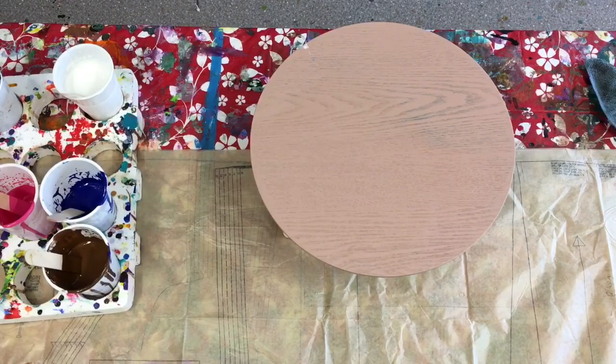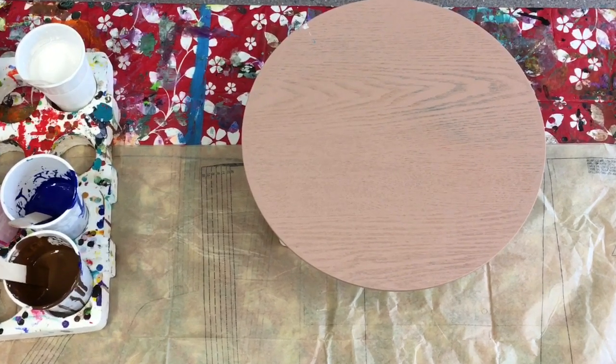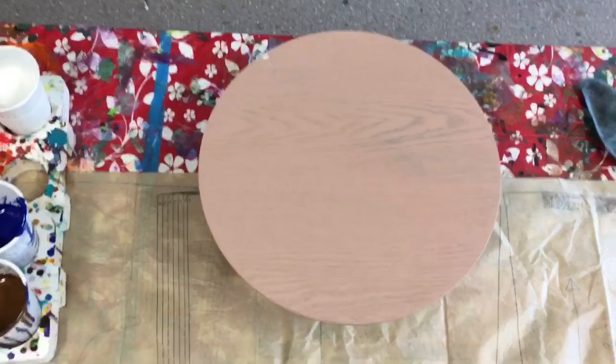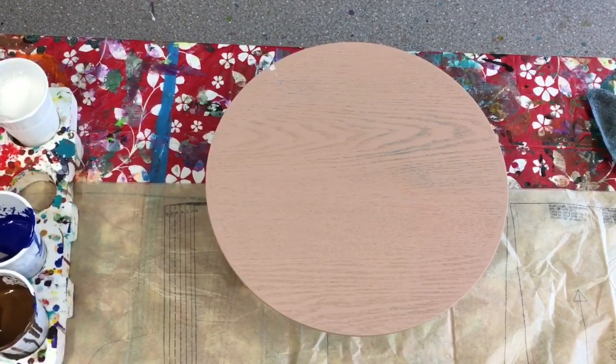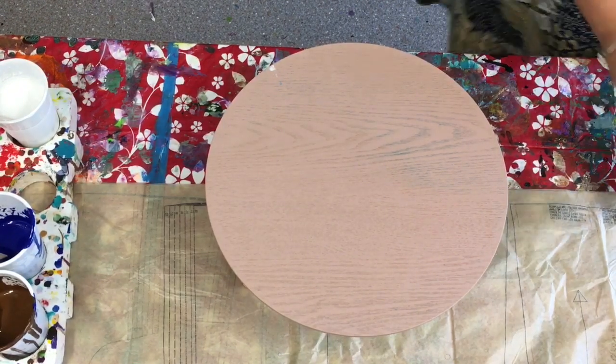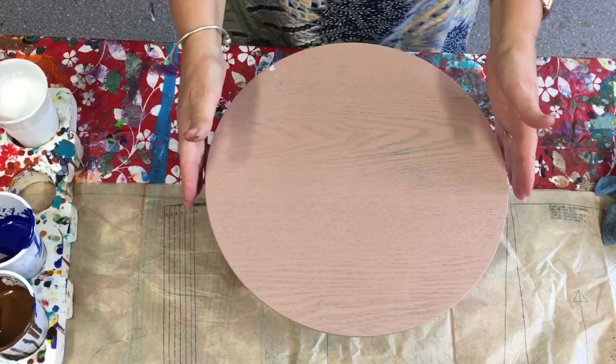I'm just waiting for some paint to dry. Say hi to you all, but I'm just waiting for some paint to dry off a little bit on another work that I'm doing. But with some leftovers that I have left, I'm going to do a quick little flip cup pour for you all on this.